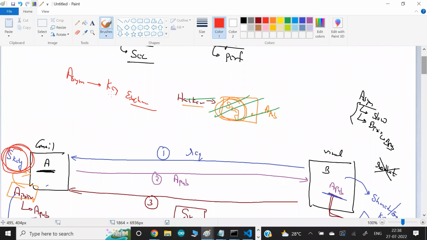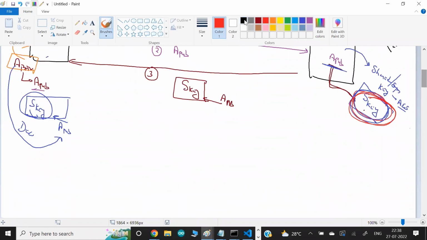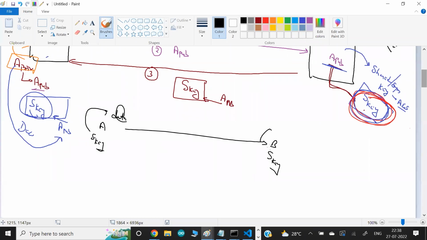Now after having the symmetric keys, further communication between A and B uses their symmetric keys. You know a symmetric key like AES is not breakable directly, as it is so powerful. If A wants to send data, they lock it with the symmetric key, and B has the same symmetric key to unlock it. If B wants to send data, A can unlock it with the same key. But no other guys can unlock this data.